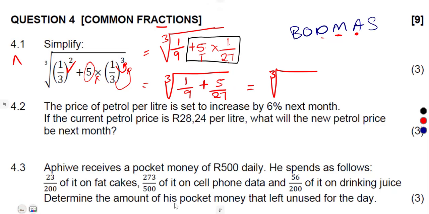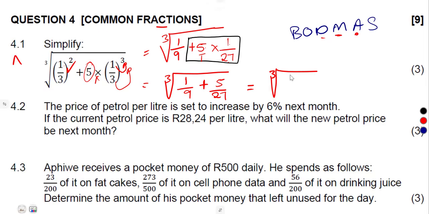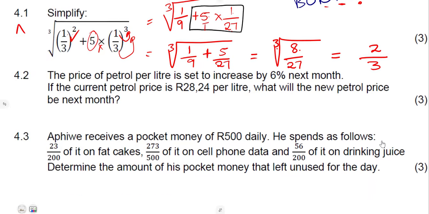So it's the cube root of 1 over 9 plus 5 over 27. Is it 1 over 9? Yes, 1 over 9 plus 5 over 27, which is 8 over 27. Then we can determine the cube root of each. As we do know, the cube root of 8 is 2. The cube root of 27 is 3, and at that stage, you can even use your calculator, guys. On your calculator, shift, there is a cube root under where there's a square root. You press that one, so it has cube root. Then just press 8 over 27, and as you can see, 2 over 3, just like that.